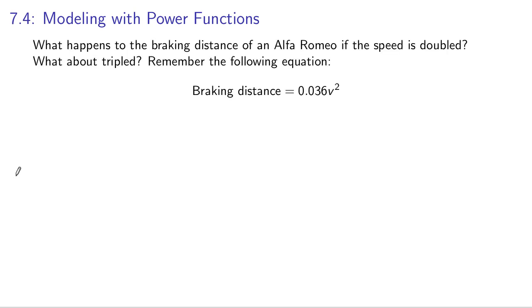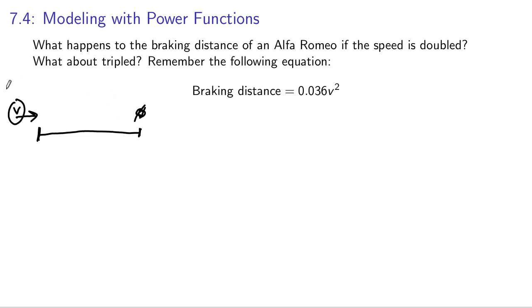So going back to our Alfa Romeo, thinking about the braking distance. Remember the braking distance equation. The braking distance was proportional to the velocity or the speed squared. So the braking distance was how long it took us to stop from the speed that the car was going. So the speed here is fast. When we finish braking, it's 0. But it takes some time to do that, and therefore we have to go some distance just based on this initial speed. That's why we have braking distance is proportional to the speed squared.